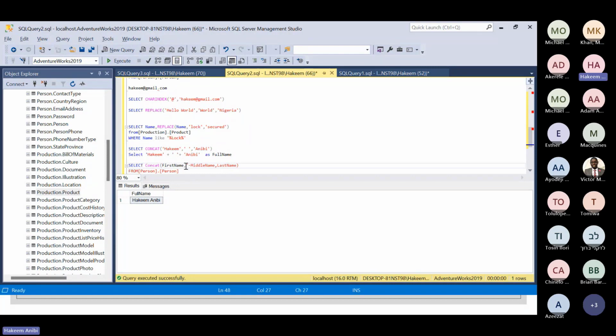Let's use a hyphen to separate them. So here we go. Let's say full name.